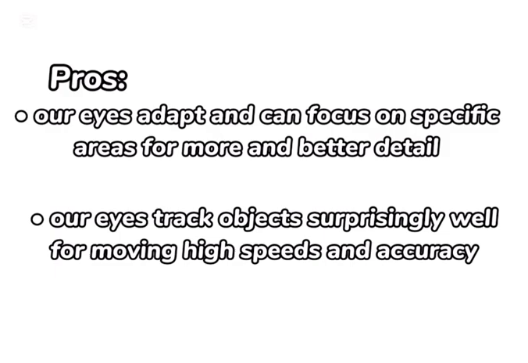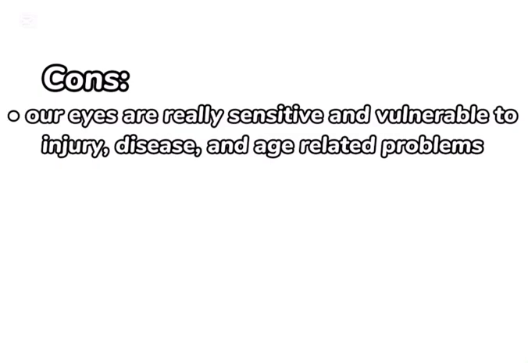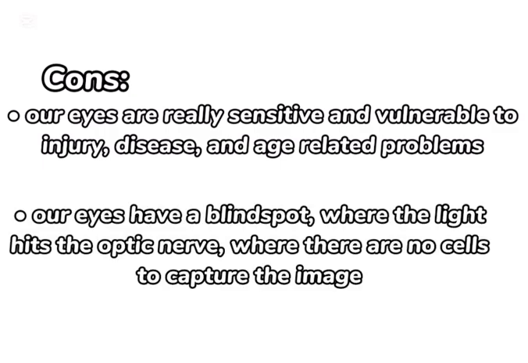Pros. Our eyes adapt and can focus on specific areas for more and better detail. Our eyes track objects surprisingly well, moving at high speeds and with accuracy. Cons. Our eyes are really sensitive and vulnerable to injury, disease, and age-related problems. Our eyes have a blind spot, where the light hits the optic nerve where there are no cells to capture the image. Now it's time for the eagle eye.